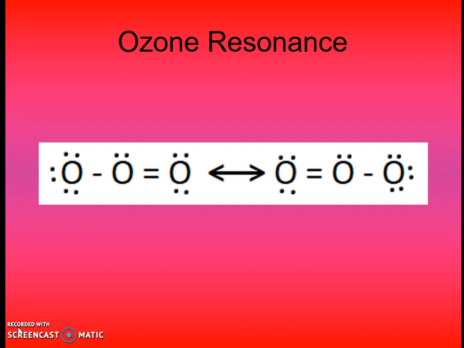But on the right, we see the oxygen on the left this time now has a double bond with only 2 lone pairs. The one in the middle still has 3 pairs of electrons that are shared, 1 non-shared pair of electrons, again giving it 8. And then the one on the right having the 3 lone pairs of electrons, 1 bonded pair of electrons, giving it its 8. So again, we show those with that double-headed arrow between those 2 perfectly acceptable Lewis dot structures, completing everybody's octet, but they are certainly not the same.